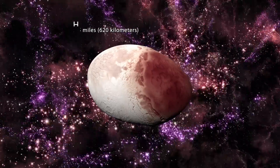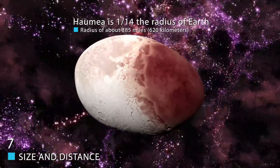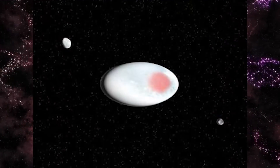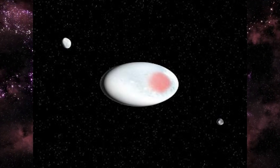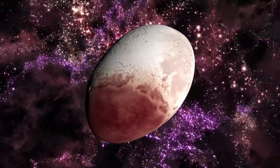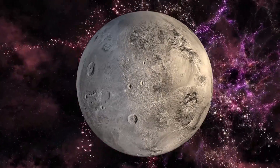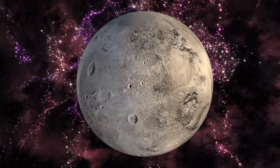Size and Distance: With a radius of about 385 miles, Haumea is about 1/14th the radius of Earth. If Earth were the size of a nickel, Haumea would be about as big as a sesame seed. This is one of the reasons it's called a dwarf planet — while it has an impressive size, it doesn't measure up to the other planets. There have been several updates to the size, radius, and dimensions of Haumea as a whole. While no one doubts its elongated shape, the dimensions on all its sides have been conflicting depending on who you talk to, including 2017 and 2019 studies trying to determine the true dimensions.